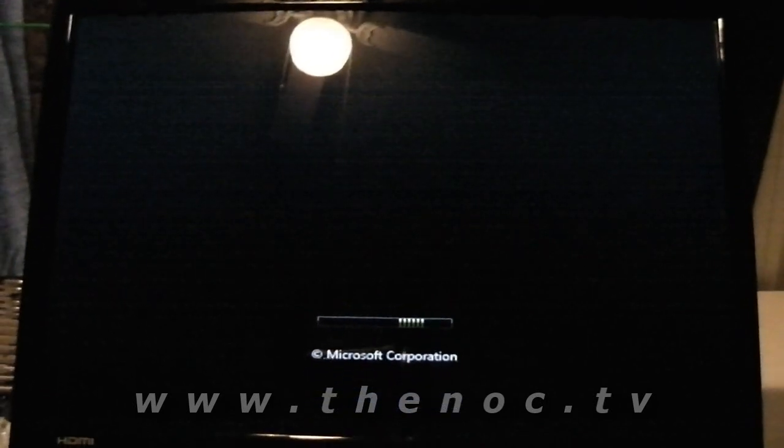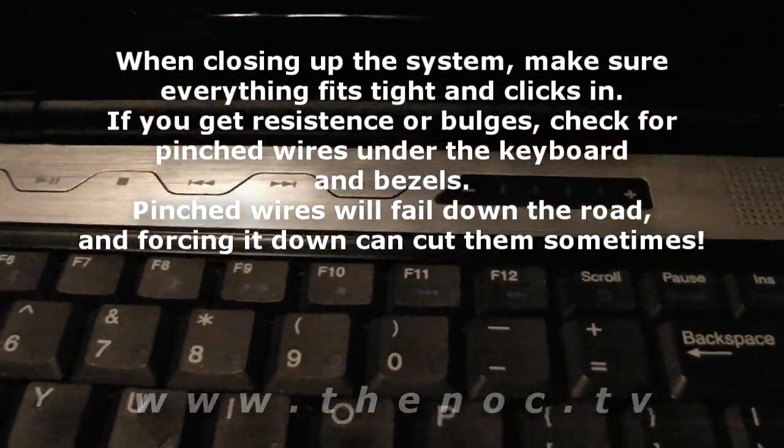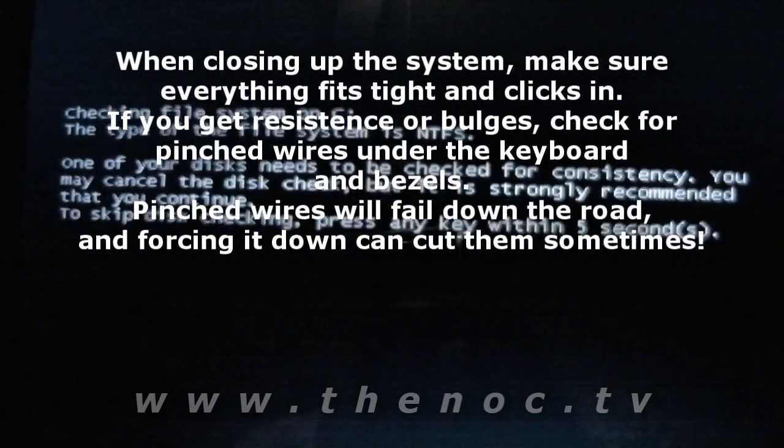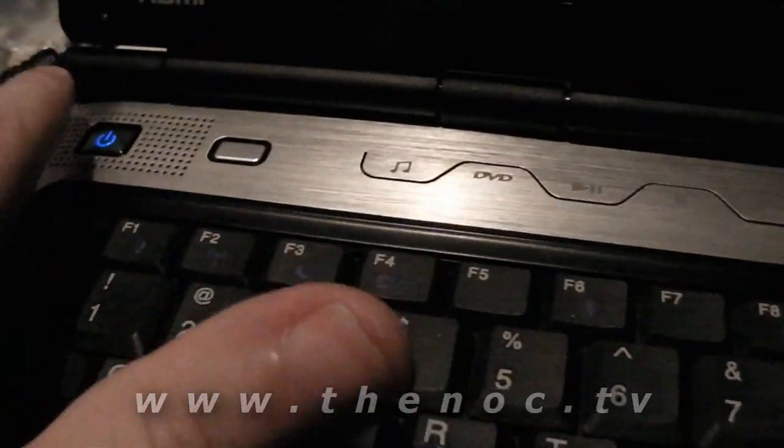Alrighty, as you see, it's powering up, booting up, all that good stuff. So what I went ahead and did is put the covers back on, made those connections, tested them out, made sure they're good. Looks like this person didn't shut the computer down properly when the screen busted, so it's going to be doing its thing. But I went ahead and put the screw in for that there. Power button works, all that good stuff. Put the back panel covers on. I'm pretty sure you're all smart enough to figure out that those need to come back on once you're done.